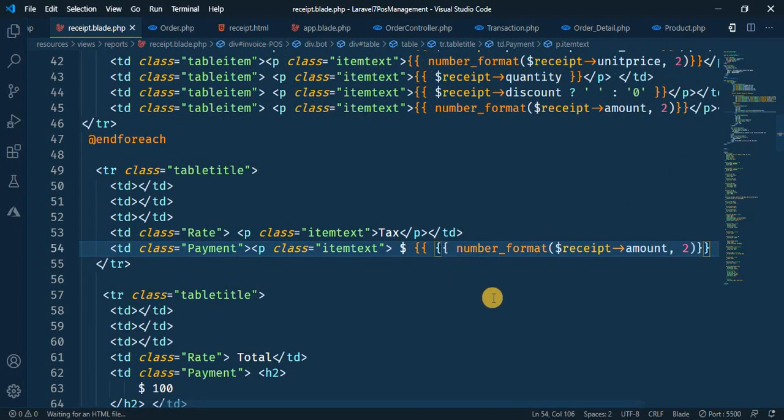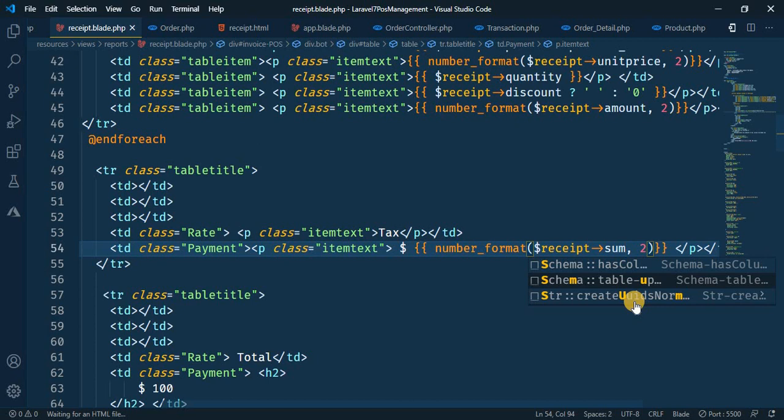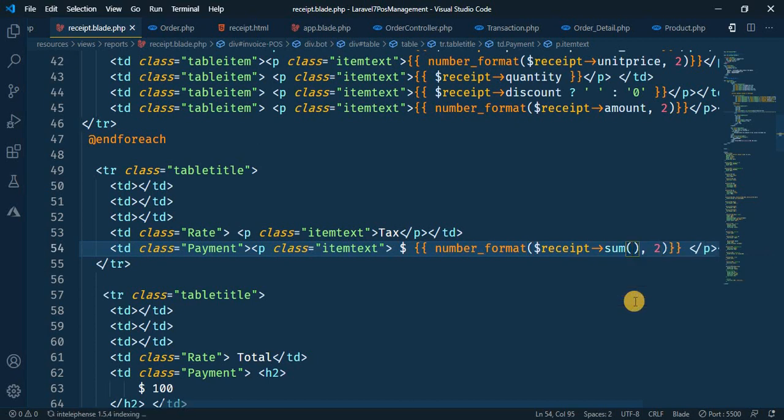Come here, paste it here. Oh, sorry, copy everything. Okay, so here and this here, and I'm gonna say receipt sum of the amount, okay, sum of the amount.